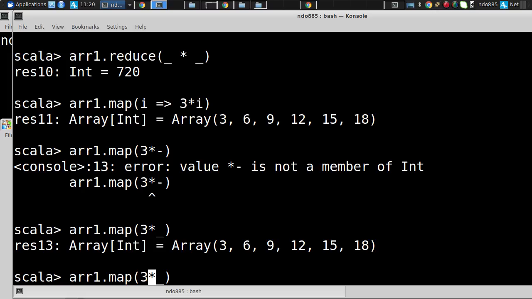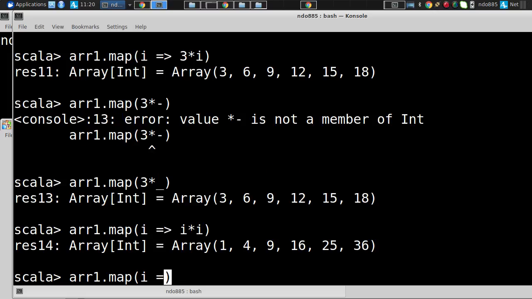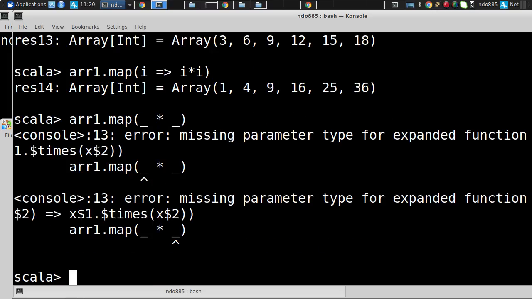But what happens if I do this? Suppose I wanted to have this. Could I write this? No, because it's expecting 2 arguments. You can see it's looking. So each of these, it's not the same underscore, in short. This one is not referring to the same thing. These are 2 different ones. That's how Scala interprets that. Each time it appears, it's a different argument.